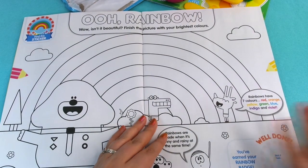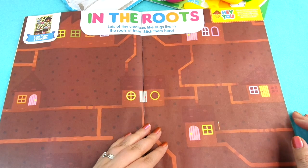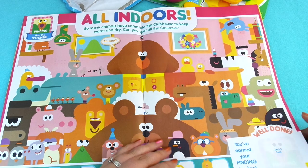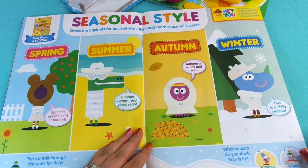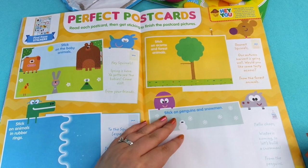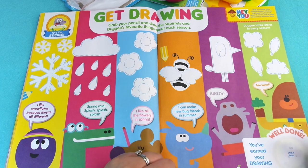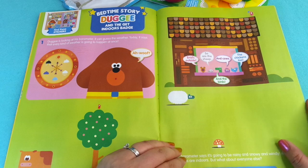There's some colouring in too — it's not just stickers. You've got a nice colouring in page and another sticker page that says 'In the Roots' — completely blank so you can put whatever you want. We've got 'All Indoors': so many animals have come to the clubhouse warm and dry — can you spot all the squirrels? Then you have 'Seasonal Style', 'Perfect Postcards' — read each postcard and get sticky to finish the postcard pictures — and 'Get Drawing': grab your favourite pencil and draw the squirrels and Dougie's favourite things about each season. This is another sticky page — Dougie and the Get Indoors badge.